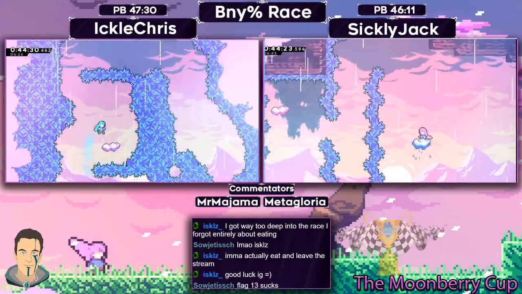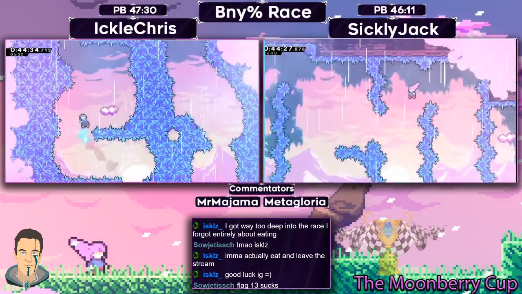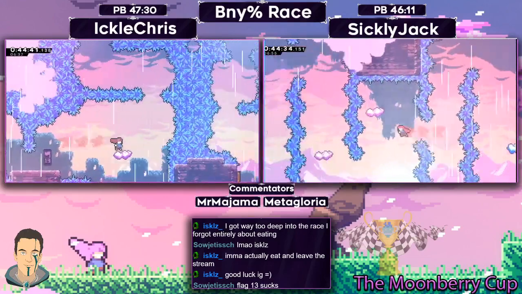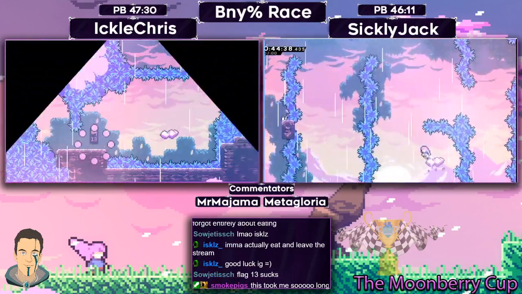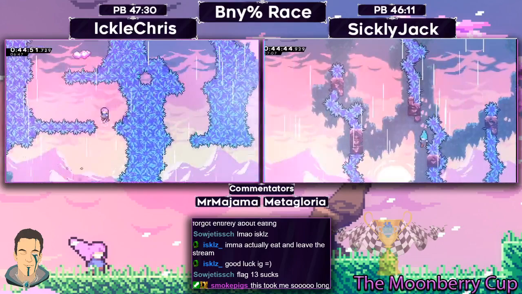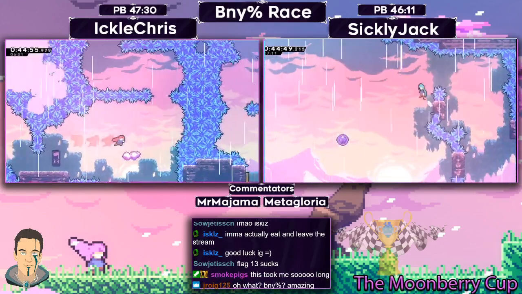Oh, that was flag 10. I think we're in updraft in flag 10. Oh, I see. So that actually helps. You can do some jumps that you normally wouldn't think you can do because the wind is helping push you up a little bit. Smoke Pig saying in his casual run, this took him so long. Mm-hmm. I can still remember the days when my 7B PB was 51 minutes.